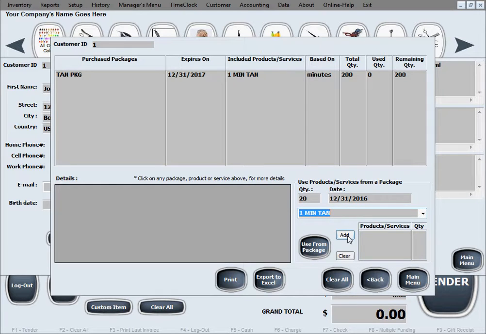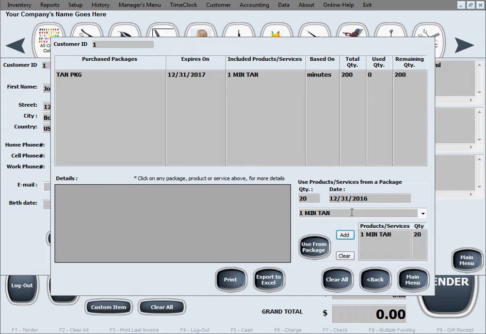And in the drop down menu we will select the services or products they're going to be using in this visit from the package, and we're going to click add in order to add that line, because this package could have multiple services or products in there, and you may need to select multiple services and products for the one visit, so you can stack it all up in this table in the bottom here.